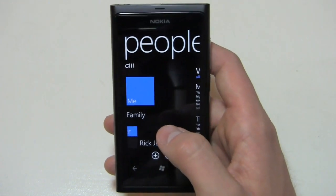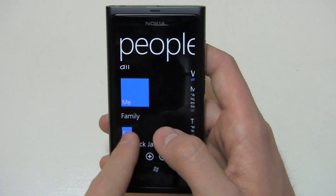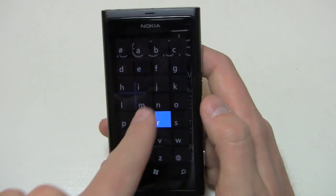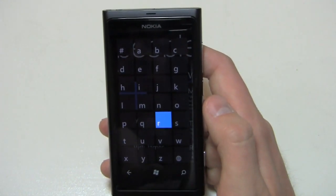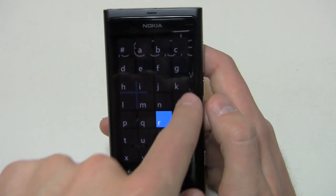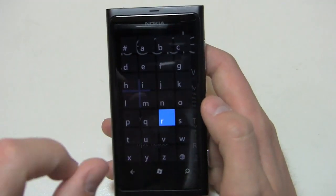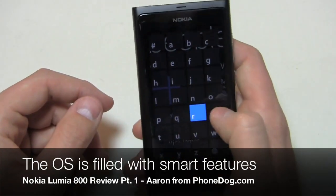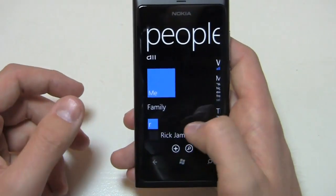Now, one thing I really like is when you have a lot of contacts in here and you have these little letters here, I can click on it and it'll tell me which letters have contacts. For example, if I had Aaron in here, the A would be lit up. If I had Chris in here, the C would be lit up. If I had Tori in here, the T would be lit up. Catherine, the K would be lit up, for example. So it's kind of cool because you can come in here and say, okay, well, weird, I don't have any J contacts, I don't have any H contacts. Kind of a cool little thing. And then I can, of course, click on those, and if they are highlighted, I can migrate straight to that list.